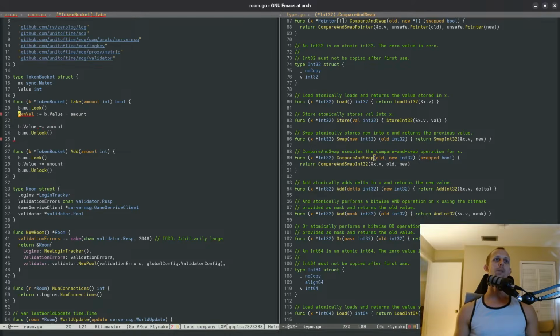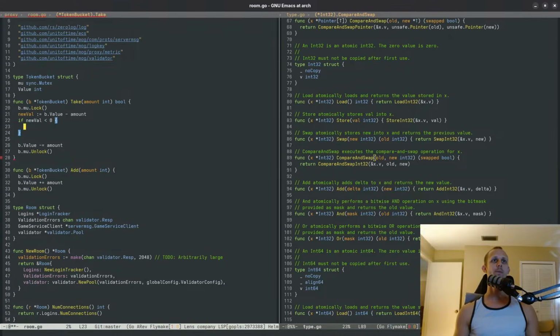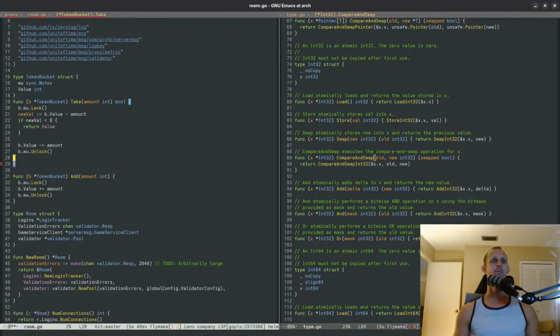All right, so new value is b dot value minus 1. If new val is less than 0, new val is the current value minus the amount we want to take.